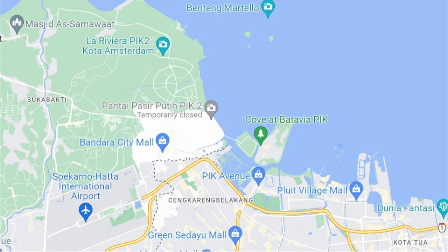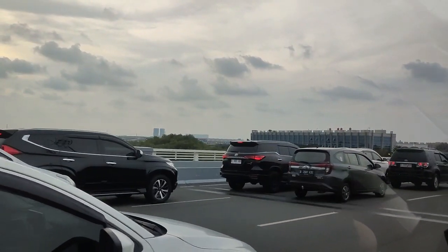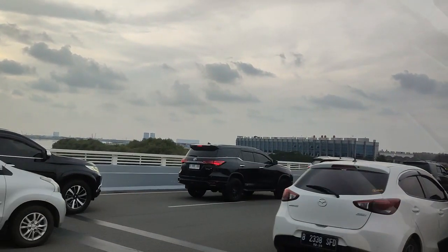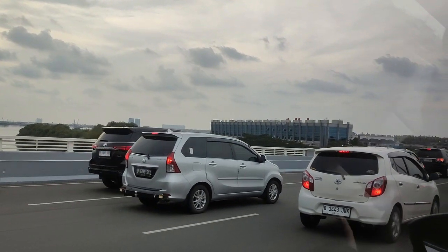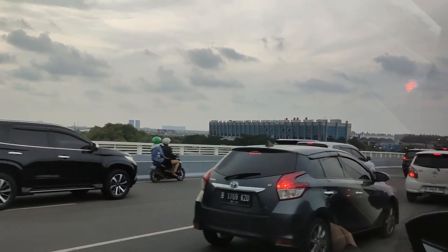PIK can be accessed from the toll roads — Professor Dr. Sedyatmo at the West Jakarta Outer Ring Toll Road — as well as from Pluit and Muara Karang. On the day I visited, which in all fairness was possibly the busiest day of the year, it was just one long traffic jam, similar to Central Jakarta. PIK is often the most sought-after residential area for wealthy Chinese Indonesians, featuring large mansions in exclusive gated clusters. The area never floods despite being in close proximity with flood-prone districts.